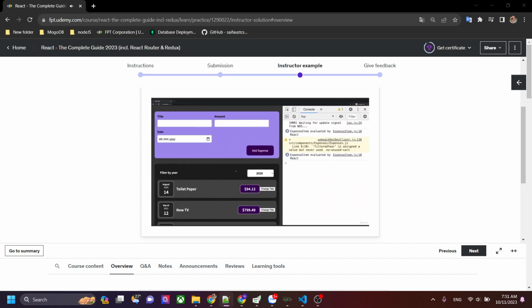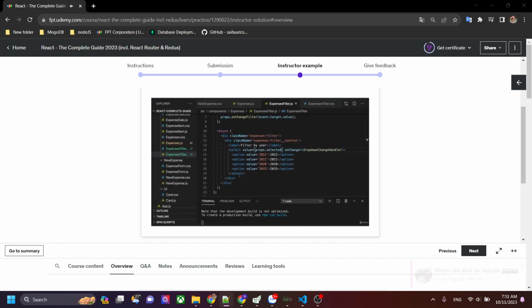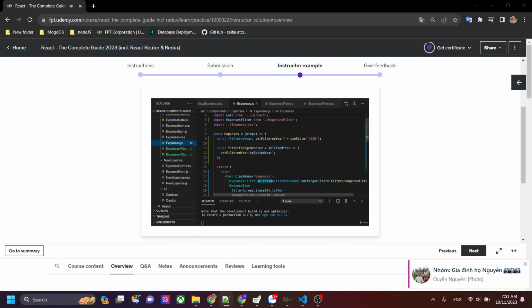And if we do that, we now see if we reload, 2020 is the default year because this is being set, and we can still switch. So now we're again utilizing two-way binding here to also be able to control the default value here in the expenses component. And that's the assignment solved. That again practiced listening to events, passing data from child to parent, and working with state.